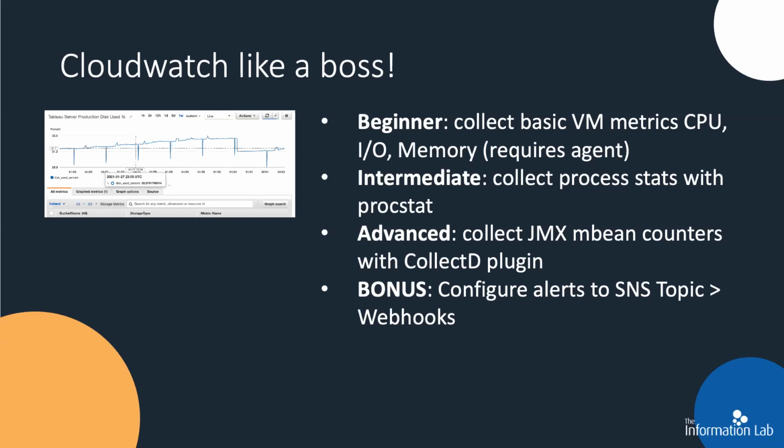So that really gives you very detailed, granular information about what's going on your server. The way that you can collect those JMX metrics is to use a CollectD plugin for Cloudwatch. You can set that up on the machine and it will send that JMX data to Cloudwatch where you can monitor it in the dashboard.